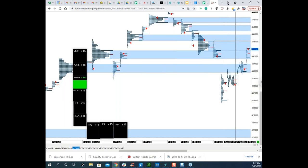The biggest thing for me is if we accept in here, I'm not looking to short the point of control. We could bounce off here, but I want to see us get back out of here if I want to short. When markets accept in market profile composites, the tendency is to get to the other side. So I don't want to just short here and hope it moves back out of here. I'll pay attention, especially if it rejects it. That gives me more confidence that this will fail if it gets back outside of this. But I don't really fade markets at the point of control, put it that way.